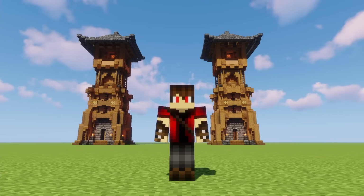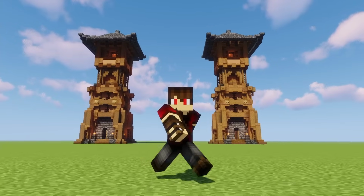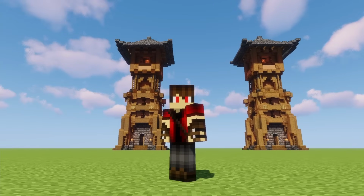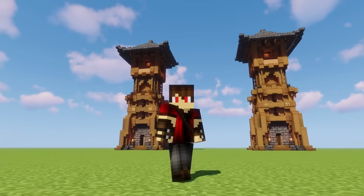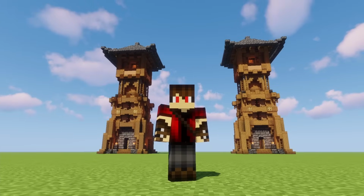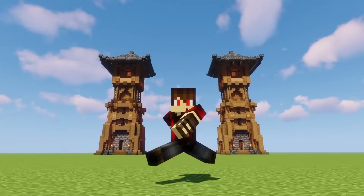So that's it, guys. That's how to build my watchtower. And just remember, these will be really good as lighthouses as well. Although my personal preference is if you've got a little Japanese village or town, just on the mountains around your village, just scatter these around. They look awesome from a distance, just rising out of the trees.